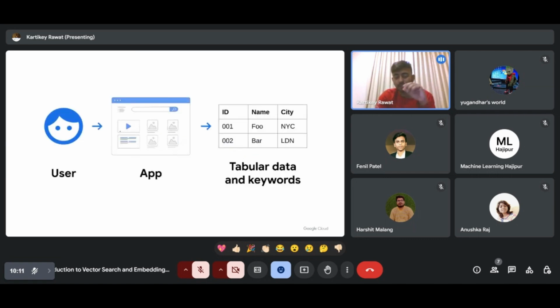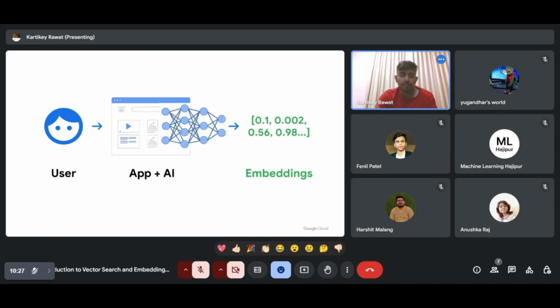So let's start with traditional IT systems. In traditional IT systems, most data is organized as structured or tabular data, maybe using simple keywords, labels, and categories in databases and search engines. That's the basic database structure, right? In contrast, AI-powered services arrange data into a structure called embeddings. I'm not going into the depth of embeddings, but think of it this way.